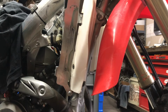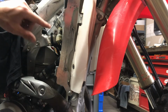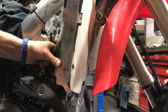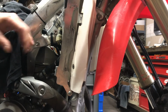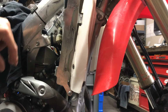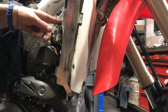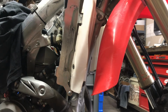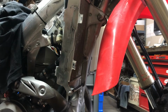Anyways, with the way this setup is currently on mine, yours will probably be different. It's a pain in the ass for me to get to this one bolt back here with this radiator hose and the brace, so I was hoping to break everything loose and just take the radiator off, but it looks like I'm going to have to pull this top Y hose off and move it off to the side. I don't know what stock looks like. I just assume there's going to be a plastic one in between. A plastic union, a three-way T, whatever. But you're going to need, of course, your louver out of the way.